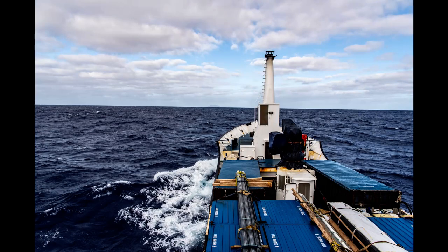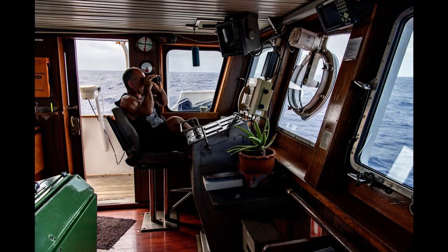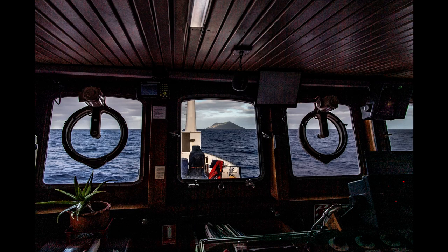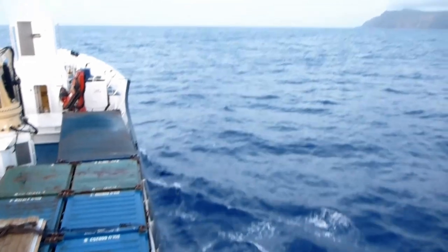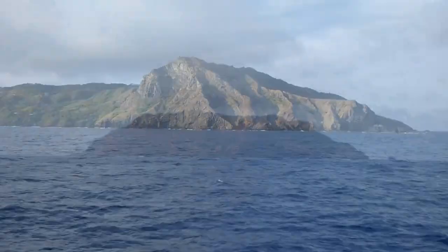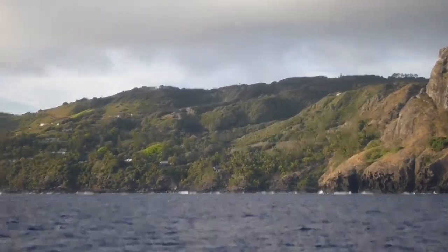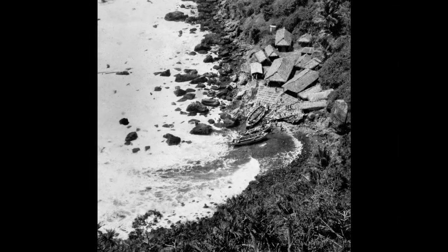This is our first sighting of Pitcairn aboard the Claymore. Here's the Claymore's bridge, the main lounge, and my very comfortable cabin. A glimpse of Pitcairn through the bridge window. As you can see, Pitcairn Island is very rugged and has almost no flat land. A great view of Adamstown from the north. Launching and retrieving the longboat to visit ships in the early to mid-1900s was quite an ordeal and needed the muscle power of almost every able-bodied person.